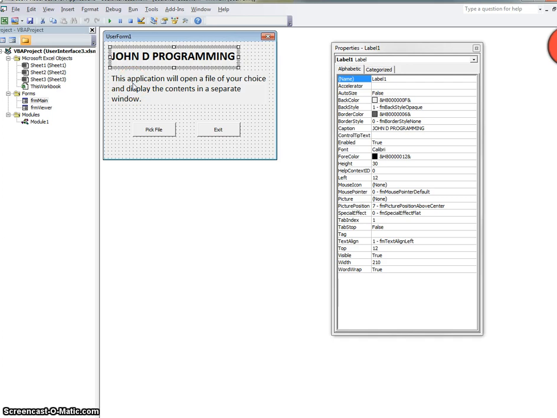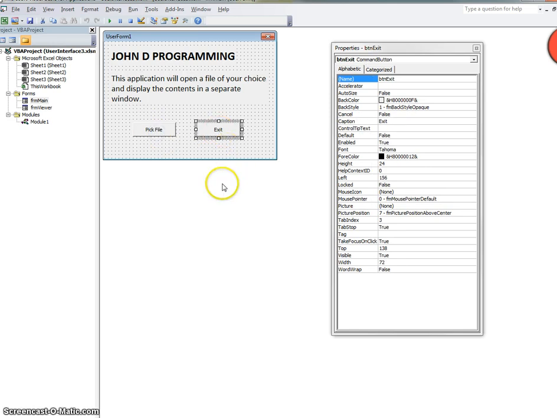Then working our way down the form, the next label explains what the application is. And then we have two buttons, two command buttons. One I've named in the code button go, because this will actually make the program go, and then the exit button is the button that will end the program. So that's what this form has. There's no code yet behind it, so none of these buttons actually does any work yet.